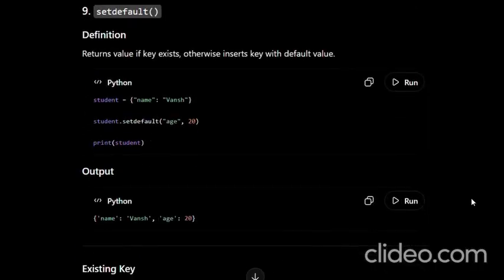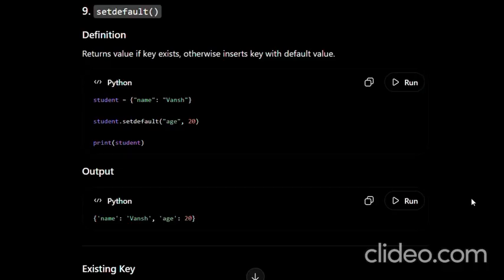The purpose of the next method, that is setdefault, is to return the value if the key exists, otherwise insert the key with a default value. So student equals name with value Once, student.setdefault(age, 20). Then if we print student, it will result in name Once, age 20.